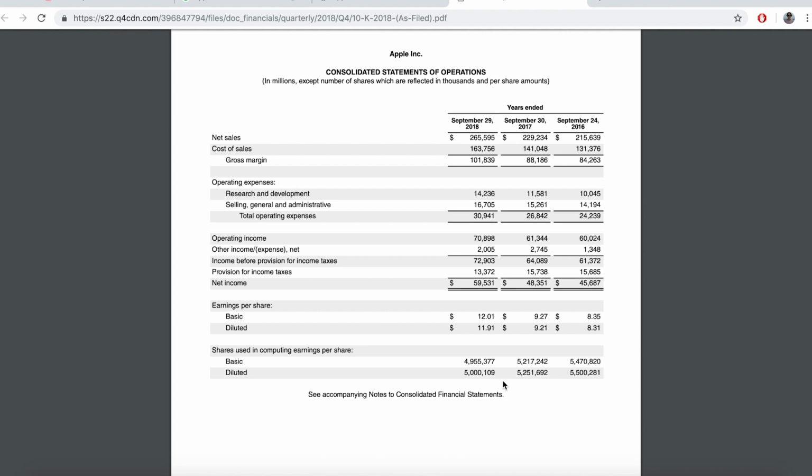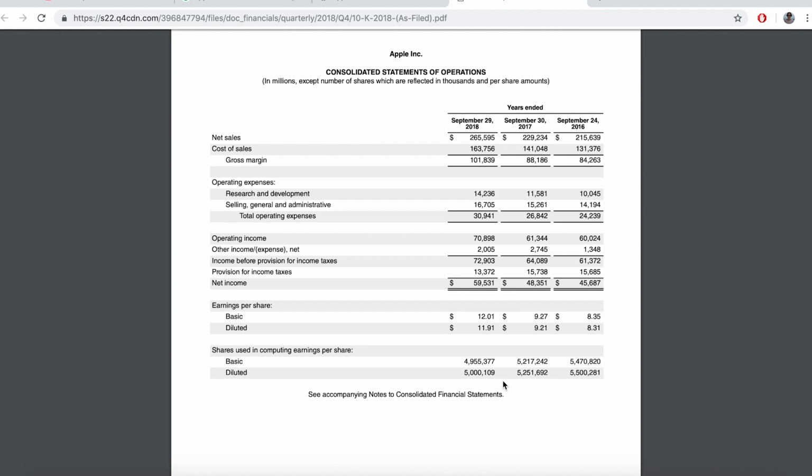And of course, those additional shares mean that profit is split between more shares, which reduces the value of each individual share. So in my opinion, and in a lot of people's opinions, I think it's always smart to use the diluted numbers and to assume that all of the potential shares will eventually be converted into actual shares. It's just a way of being more conservative.